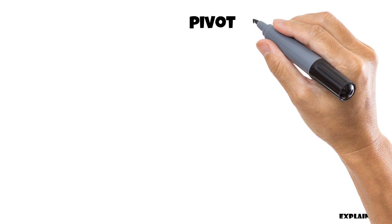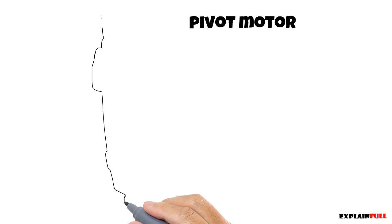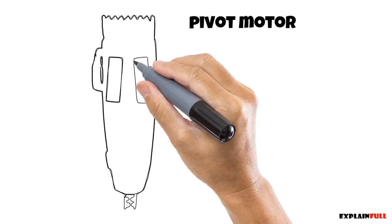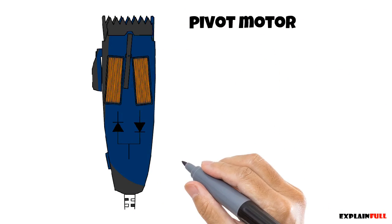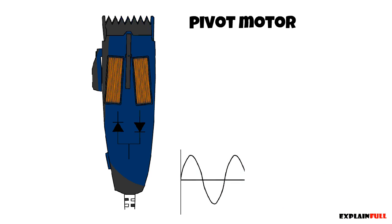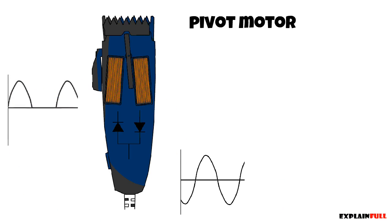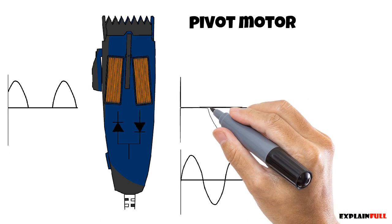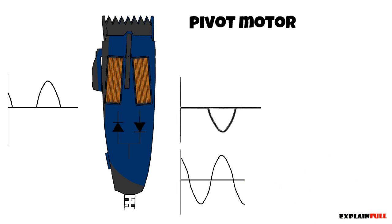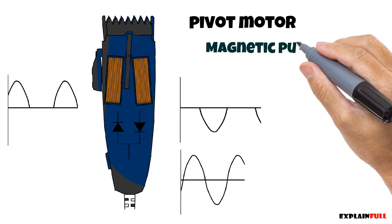Lastly, we have the dual magnetic or pivot motor design. Similar to magnetic hair clippers, they use the AC power to move the blade, but instead of the spring push action, it relies on the magnetic pull. The pull force on the arm is equal thanks to diodes, as each coil sees either a positive peak or a negative peak.